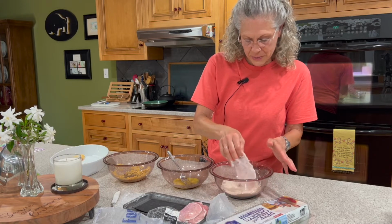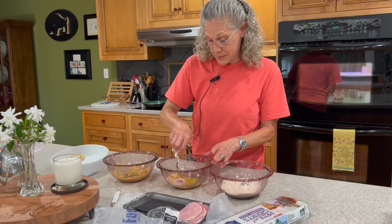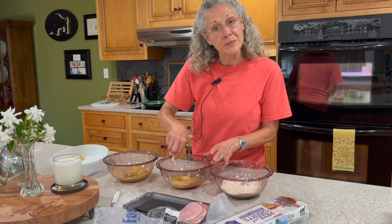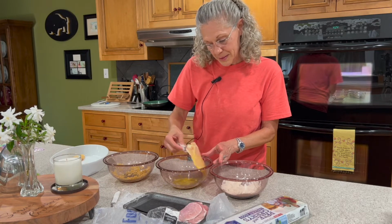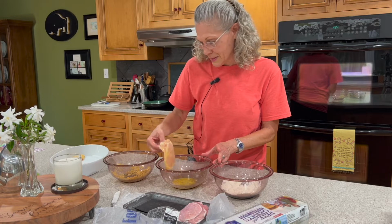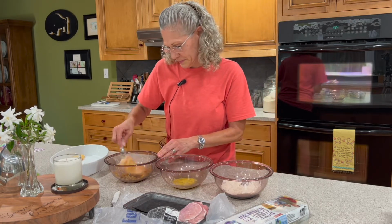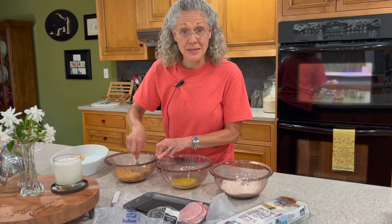And ignore the black specks on my hands. I was painting something a while ago and just looked down and realized, before I came in here to film this, that I now have black paint on my hands. But that's okay. It just wouldn't be me without paint somewhere on my clothes or on me somewhere, because I am a painter of all things. Including my hands and my clothes.